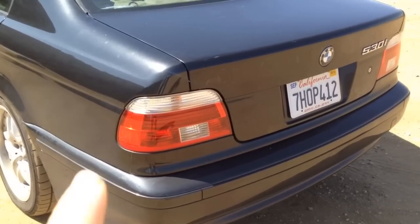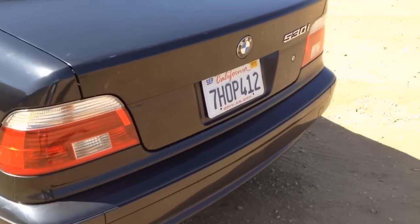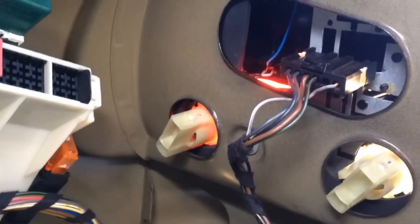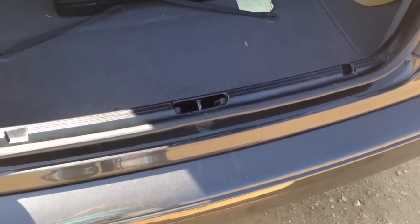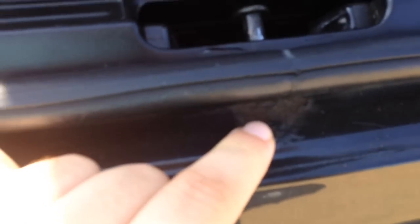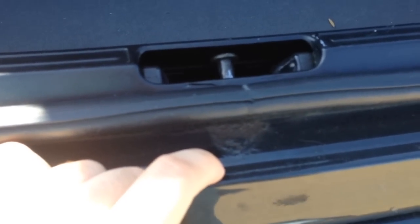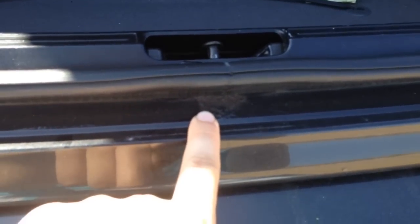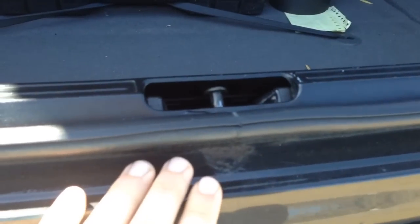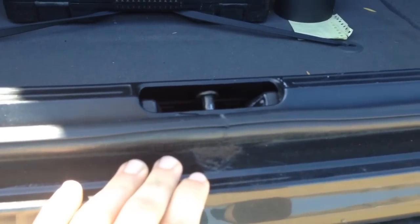Moving around to the back of the car, we see the OE Hella tail lights. I've had a few issues with these, primarily in the trunk corner where the connection meets the back of the headlight. Because it sits above a battery and the battery acids are corrosive, the headlight connection was really badly corroded, so I had to take that out, clean up all the individual connections, and fix that up. I do have one spot of rust on the car, and it's a fairly typical one for E39s — right here at the center of the door latch. Really not obvious unless you're right on top of it. I've sanded it down a little bit and put some WD-40 in there to keep it from spreading. At some point this entire rear panel will need to be refinished.